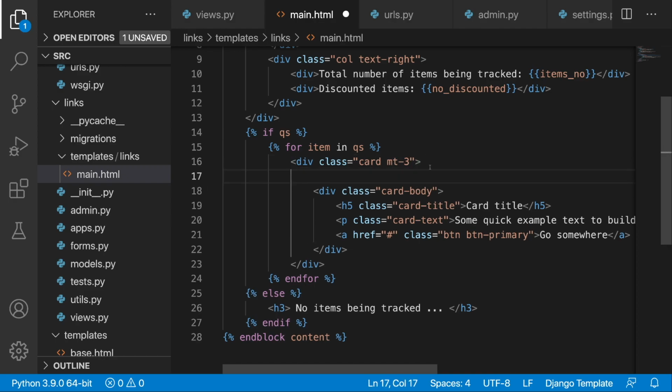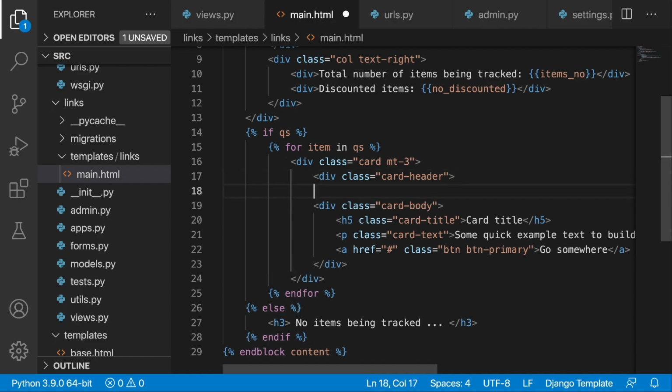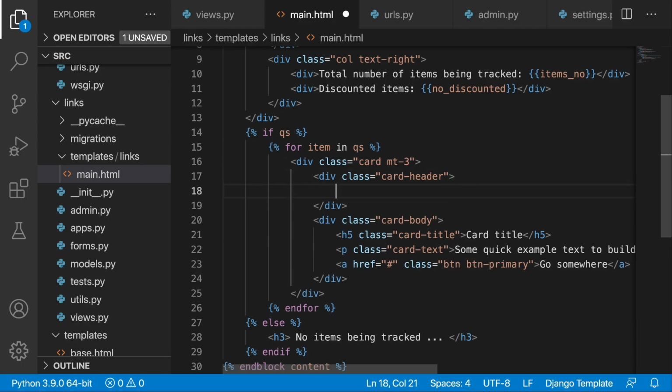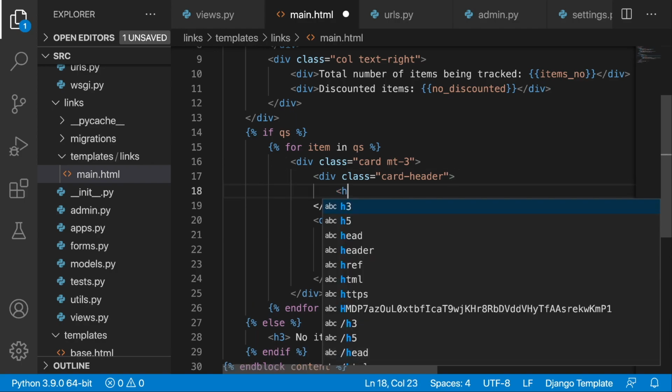Inside the card, we will not only have the card body, but we will also have a div with a class header. So I'm just going to copy this and change the body to header. And I'm going to close it off. So over here, let's just put in maybe an h5.